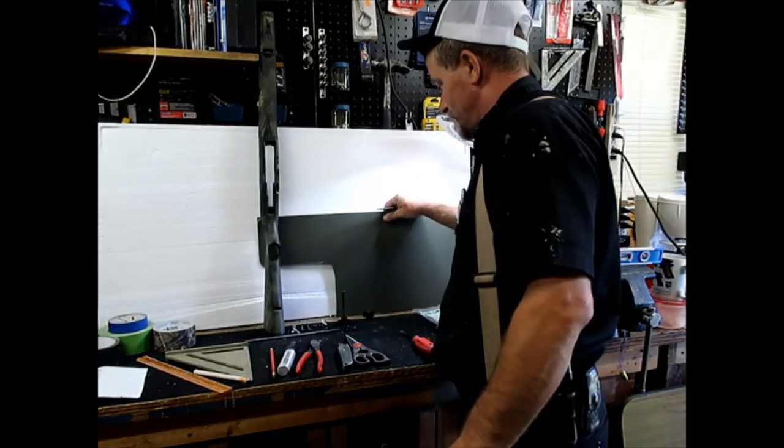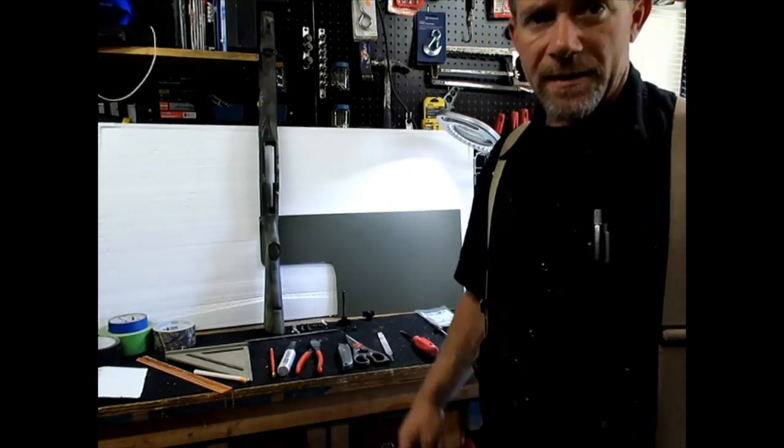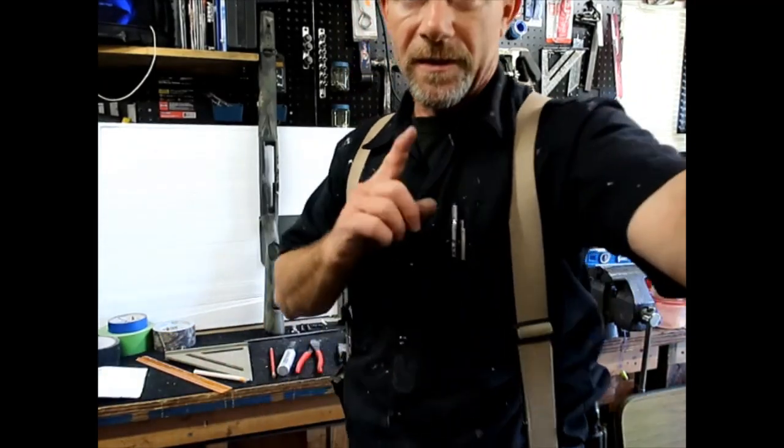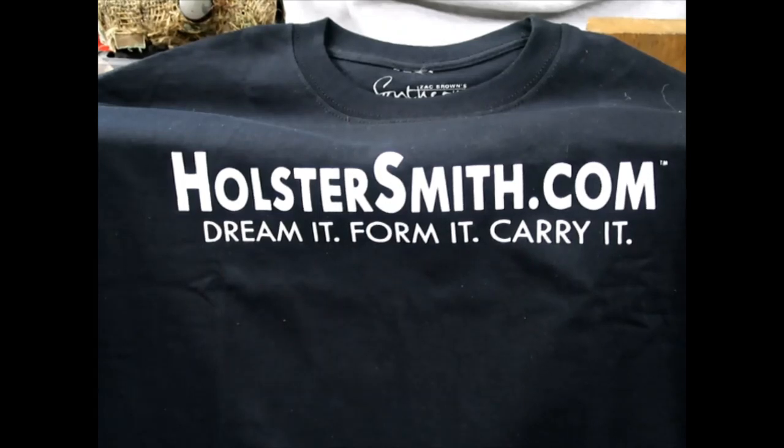Okay, now where can you buy Kydex in, you know, one or four or five pieces or in bulk? Okay, ladies and gentlemen, holstersmith.com, as well as, I think it's knifesheath.com, if I'm not mistaken on that one, but it doesn't matter. It's the same damn place. Holstersmith.com and sheathsmith.com. That same place, but you can buy different colors of Kydex. You can buy all the hardware, the rivets, and so forth to put them together.